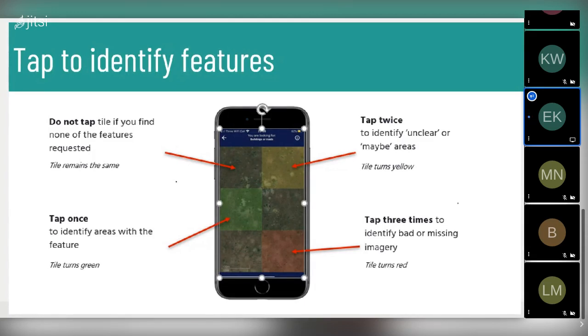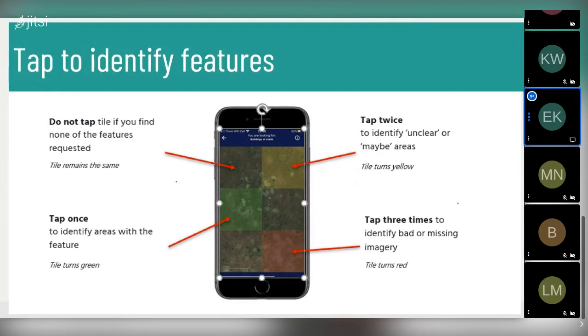So if you're seeing buildings, now you can try. And there's a tip: if you're not able to see the imagery, always long press. Then it will zoom itself. Long press, and the tile will pop up as a bigger window.